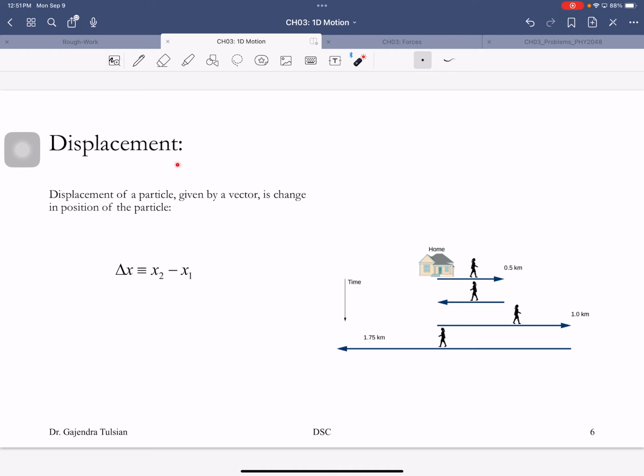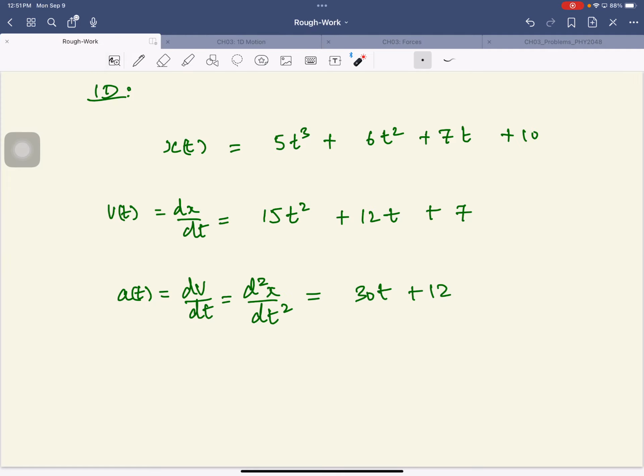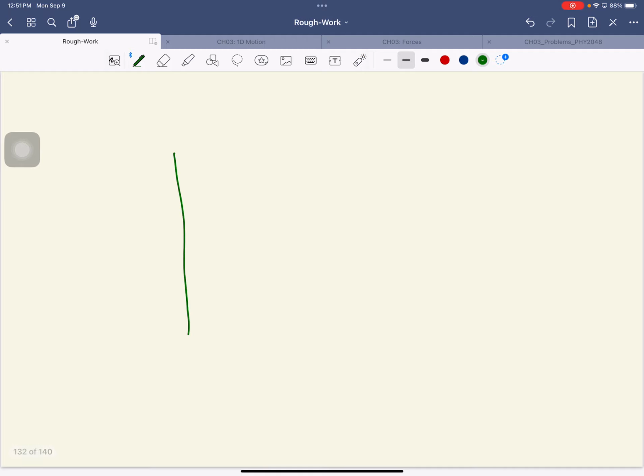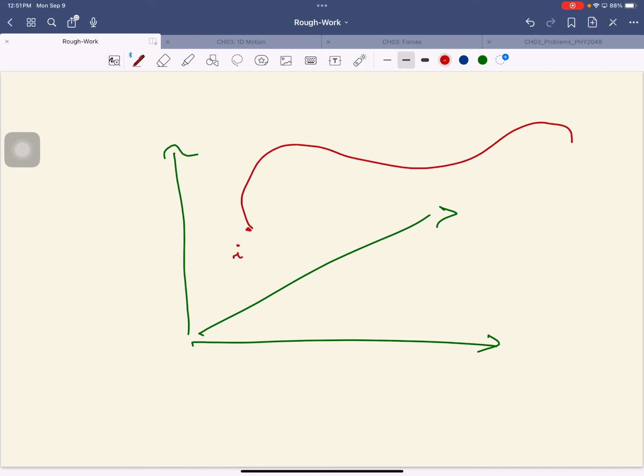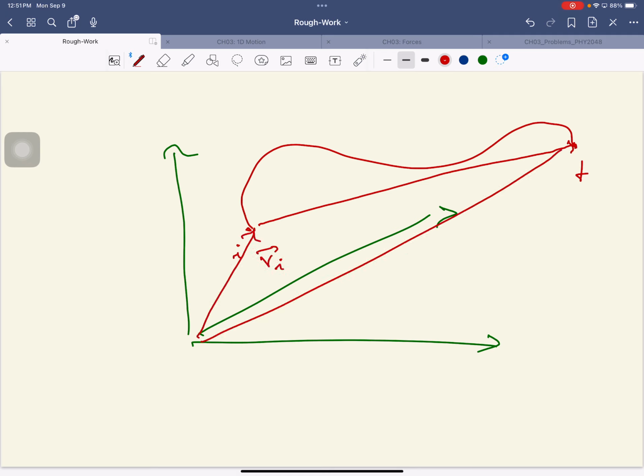So the first vector we'll describe is the displacement, and even though you'll learn this in the next chapter, I'll already start mentioning this. We'll do it in 3 dimensions and then come back, always specializing to 1 dimension. Let's say here's your initial point and you go along this path and there's your final point. So that's a bird flying. The displacement of the bird is a vector pointing from the initial point to the final point. There's your initial vector. There's your final vector.